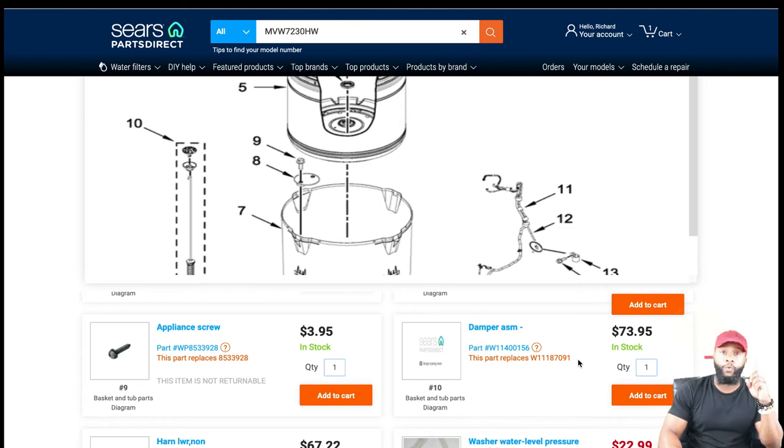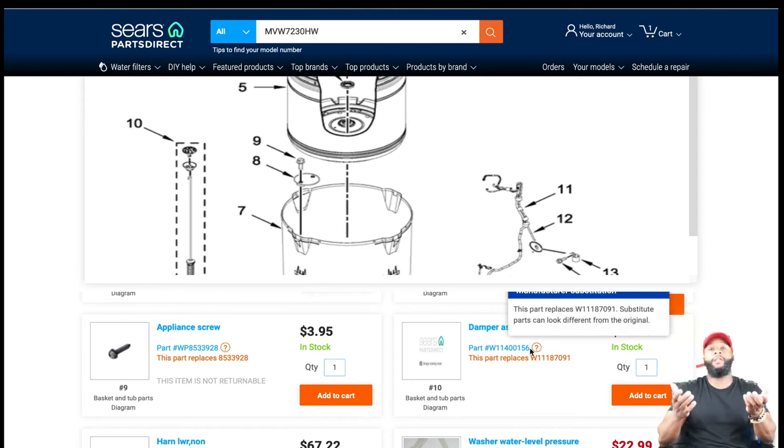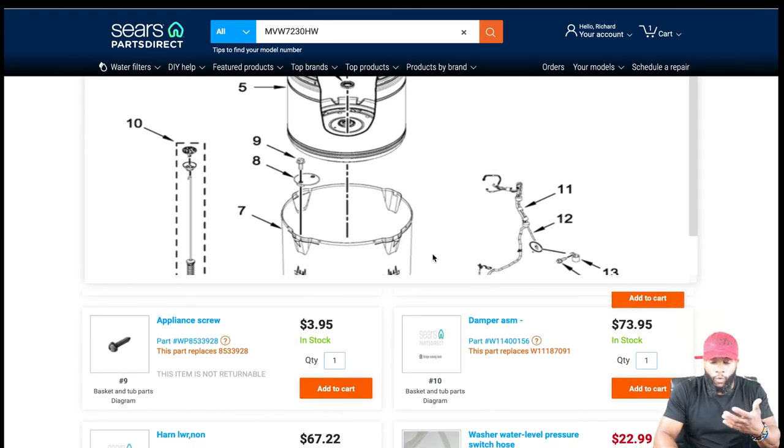It looks like that's only one. It doesn't look like it comes as a kit. If it comes as a kit, then of course, awesome. If it comes individually, you're talking about at least $100 a piece, and you have four of them in there. So that's $400. Then you're talking about labor. You're looking at least $550. If it's just this by itself, I would say the part's going to be $150. Labor, you're looking at $150. You're looking at $300. So it all depends on the model.